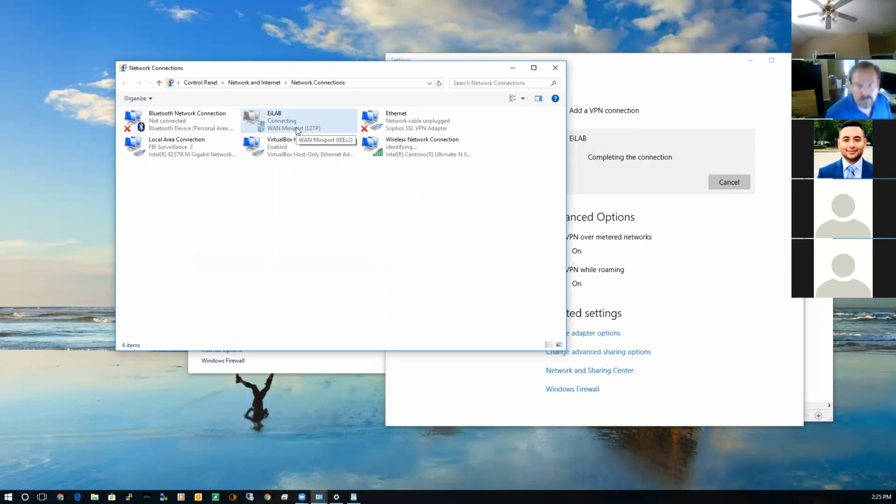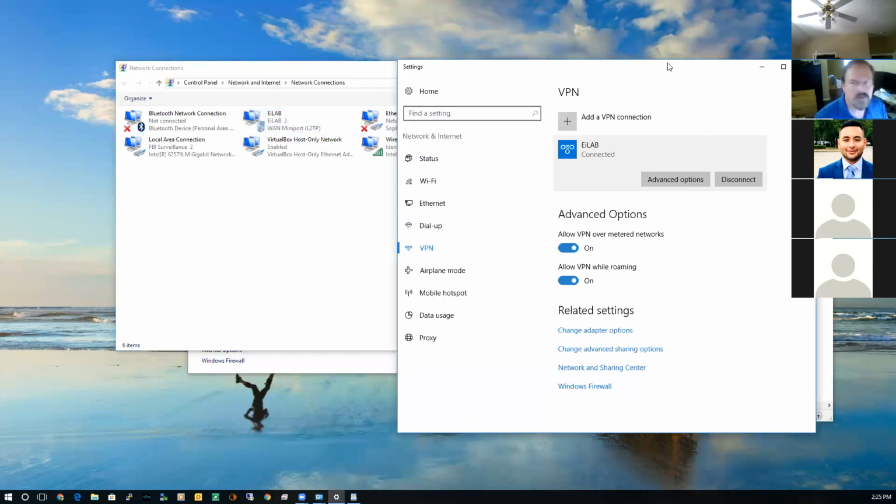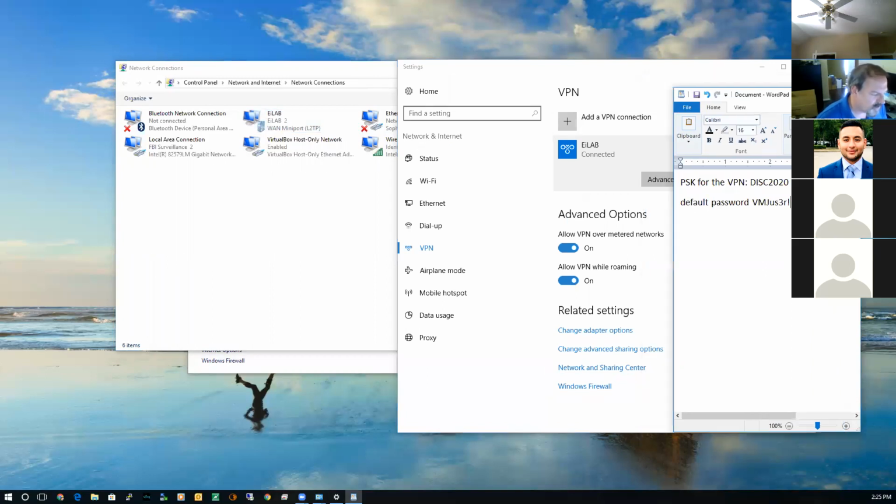Now, what it will probably do on yours, if you're trying this right now, you're probably going to get a pop-up window asking you to change your password, because when I set up student accounts, I always make it so you have to change your password in the beginning. So if it's working for you, see, mine just says connected, but what you should get is a pop-up. Please change your password. Enter the old password, the VMJUS3R, and then enter some new password that follows Microsoft's requirements for passwords, which are some amount of uppercase letters plus some amount of lowercase letters plus at least one number. And then I believe you have to use a special character. On this version of Windows, you might not have to, but usually I stick an exclamation point on the end to satisfy that. So make that a unique password, memorize that, type it down.